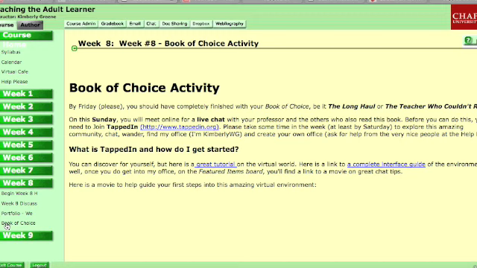So we're back to week 8 in our book of choice activity. By Friday, please have your book of choice completed. We will meet on Sunday. Again, you're getting this information early. If it's your great-great-great-grandmother's 957th birthday, and there's absolutely no way you can make it on Sunday at your allotted time, what do you do? You find one, if not 2 people who've read the same book, and you together find a time, Friday or Saturday. I'll even go for Thursday if you can pull it off. I will make myself available to meet you in Tapped In for our book chat.